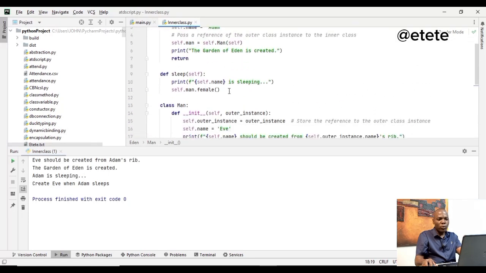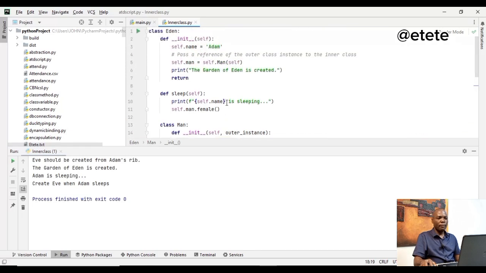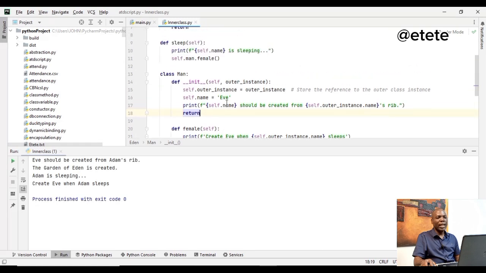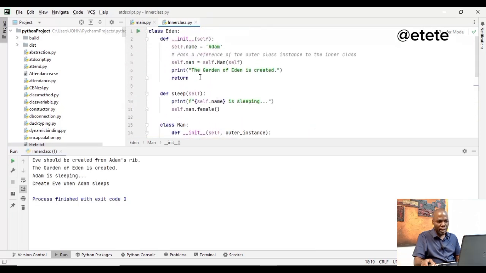Now, so that is how it works. It's still using procedural pattern, meaning it's still following the procedure to create everything that is needed. But even though it's object-oriented, behind the scene, we are still following line by line. Follow this instruction, next instruction, next instruction, next instruction. That is procedural. So behind the scene, it's still using that concept, right? So this is what I want to show you in this class of the inner class. And I hope you understand it when you watch it over and over again. You see the procedural pattern.